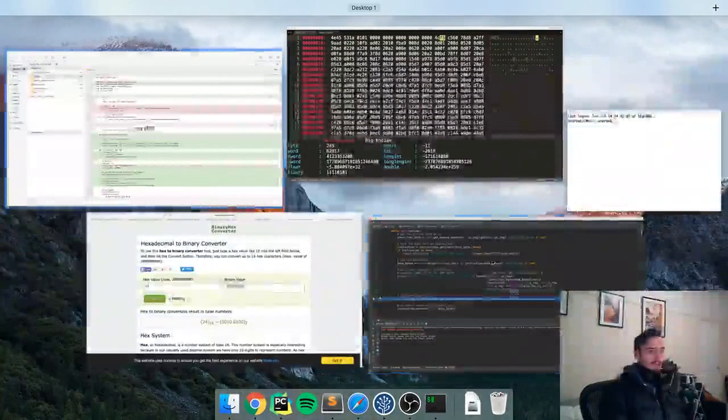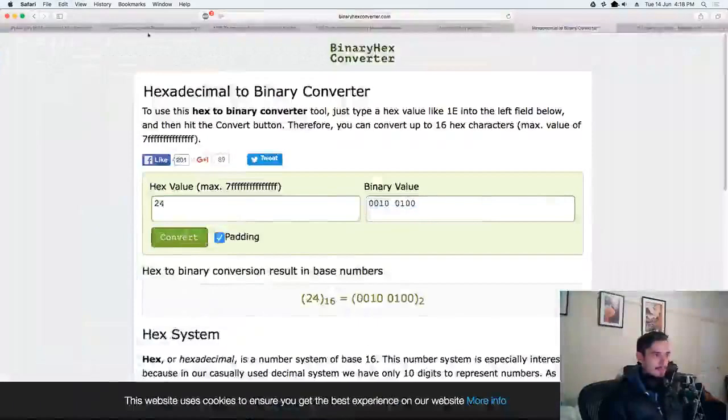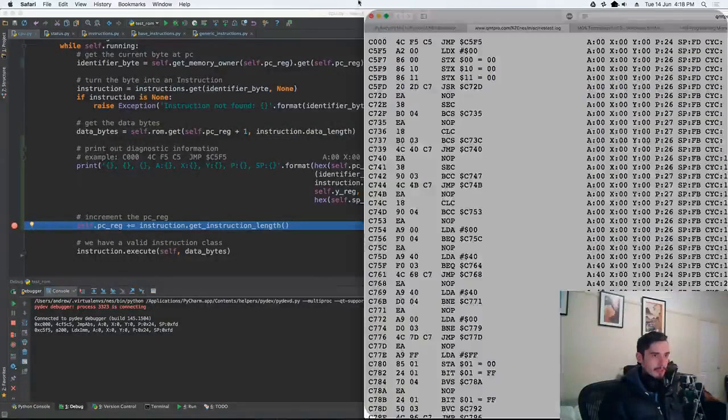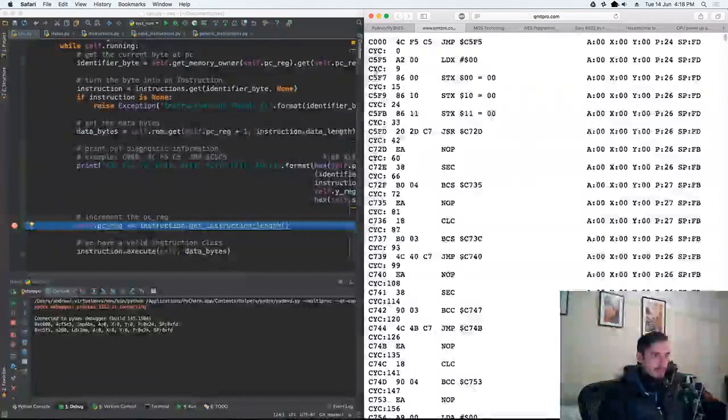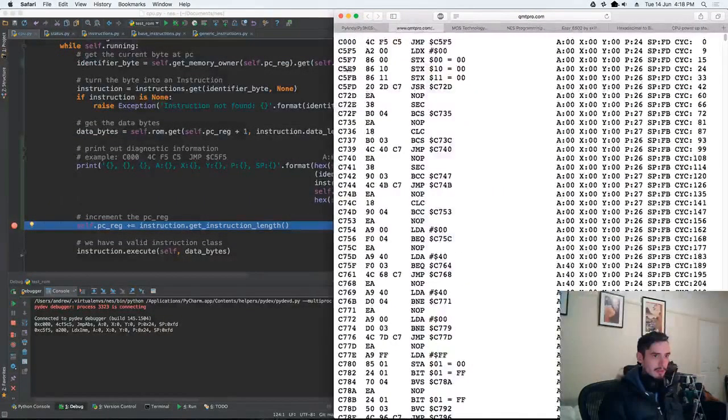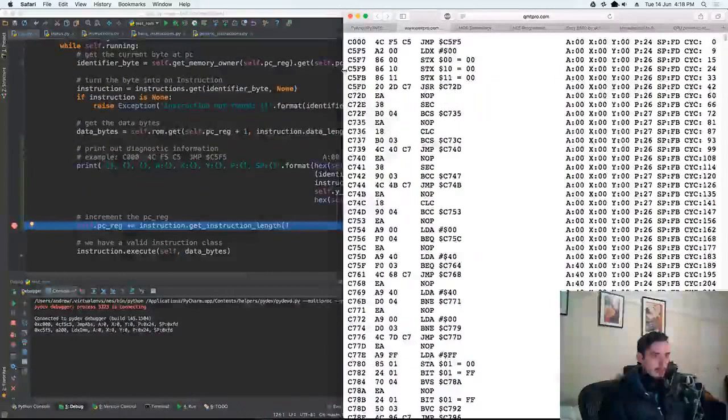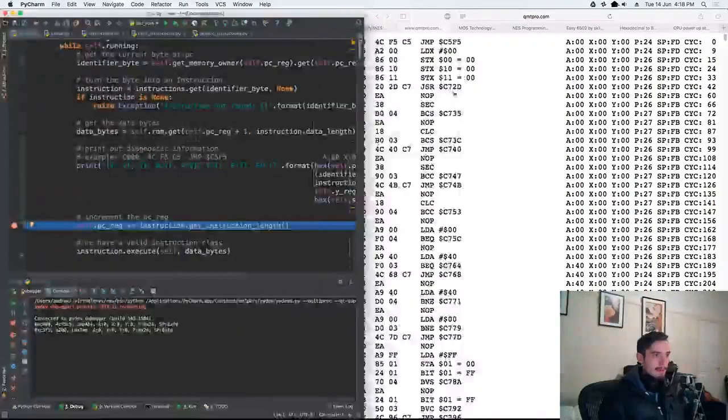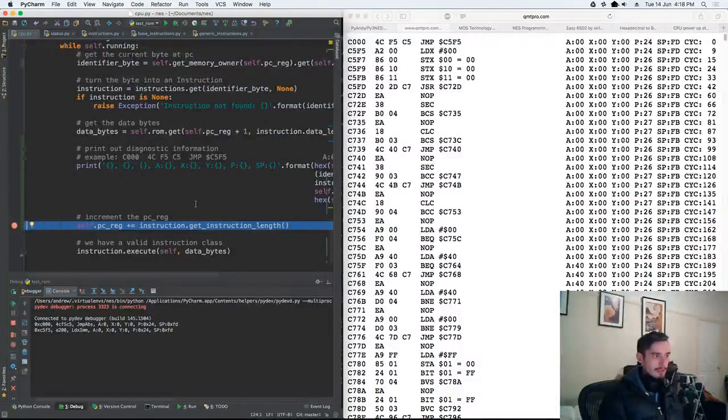So the next instruction. Let's put this over here, and let's start comparing instruction to instruction. Oh good, there we go. Nope, boom. So let's put that over here. So we start at C000, 4C F5C5, jump absolute, all our things are correct. The next thing we execute is the instruction at C5F5, A200, yep. It should be a load immediate. All the values are still set to the same thing.